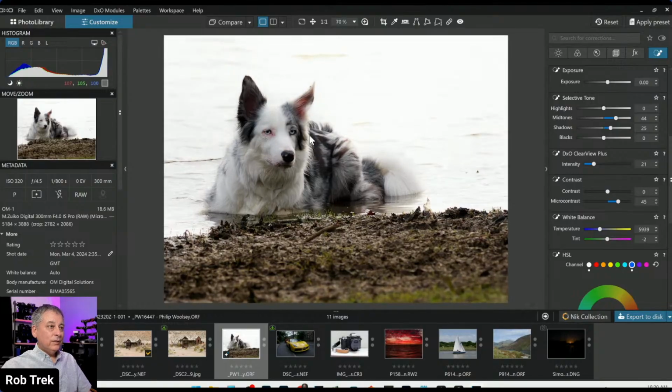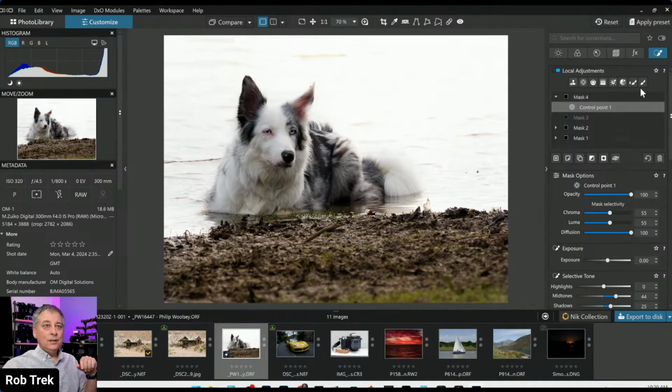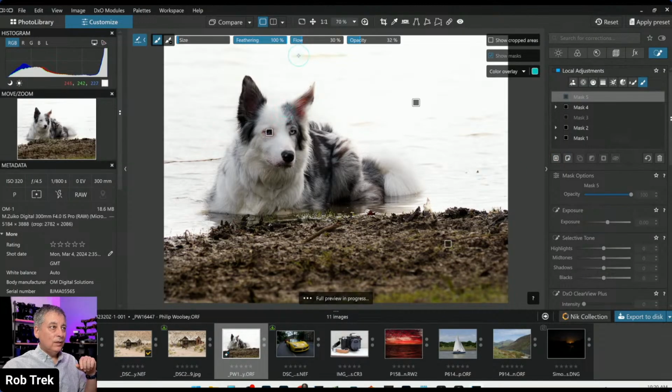All right, so what I want to do now is add a little warmth to the dog as if it's actually a sunny day rather than a cloudy day, so that it looks like I'm getting a little bit of backlighting, or rim lighting, onto the dog itself, but not too much. So maybe just another brush, and we'll do a 30-30.